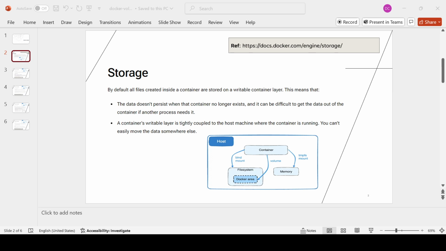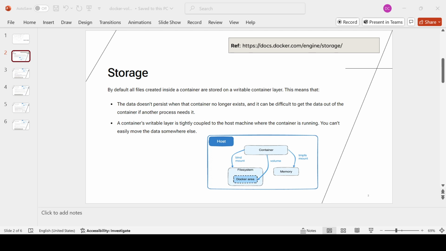That means whatever data we persist while the container is running will get lost. There are different kinds of data. Certain data created by the applications, like maps or lists or other objects, are very short-lived.